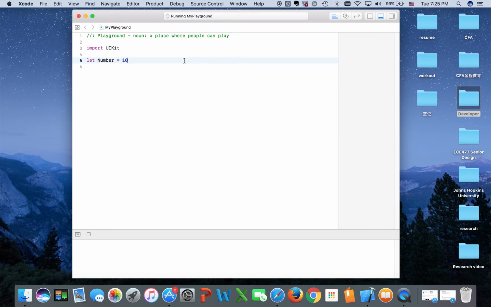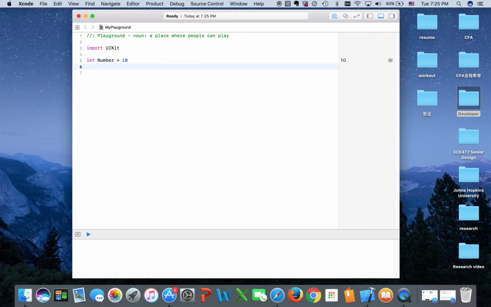This basically reads like an English sentence. You can just directly say let number equal 10, but you have to pay attention that number is a constant, and you can never change it.